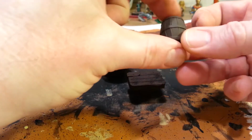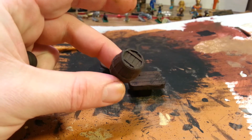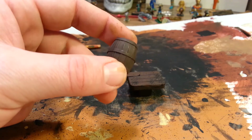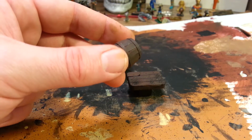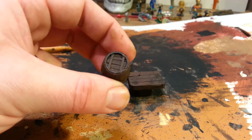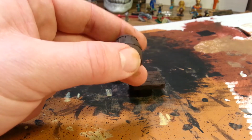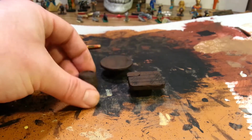One is actually a cast from Armor Cast, which, according to their directions, I was supposed to use a gray sandable primer on before I even base coated it, which I didn't do. I just put a heavy coat of black on it, and then another heavy coat of burnt umber, and the paint doesn't really stick that well to it. So this might fall into the category of craft fails, but I'm still going to throw a dry brush coat over it and then try to do the banding with a gray metallic to give it that metal banding look. We're going to try that one too.